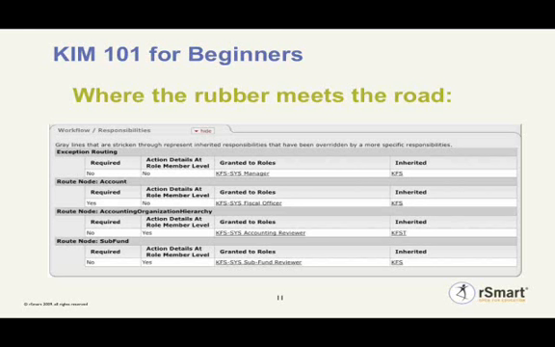This particular screenshot is from the Routing and Identity Management Document Type Hierarchy screen in the Administration tab, if you're interested in looking at that later. This is where you're going to see, okay, now there is this route node, who is wired into that. You can click into the role from the screen and see who is assigned to that role. It's a very convenient screen to do your study.